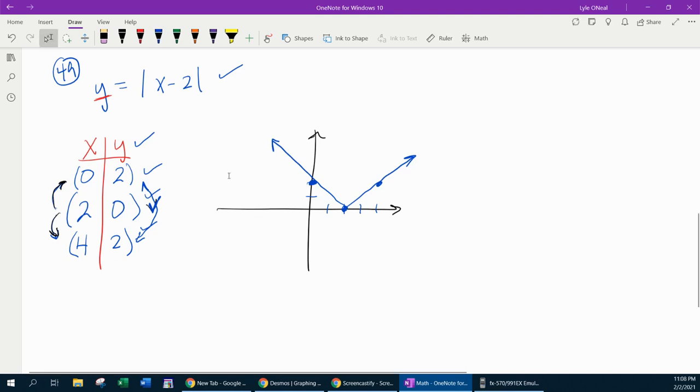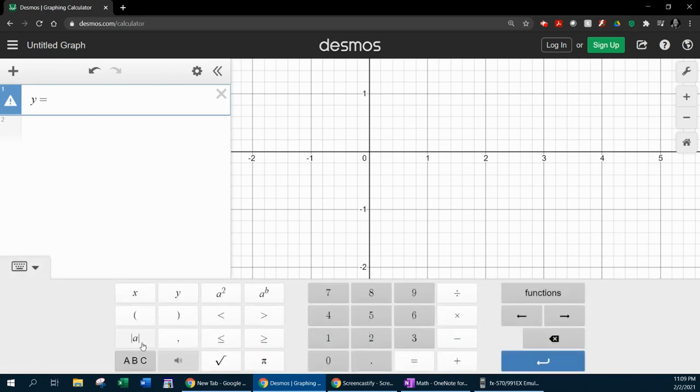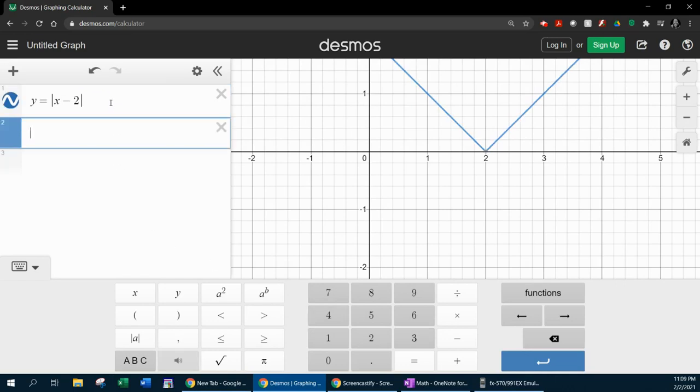this problem. That's done. But again, I want to show you Desmos one more time because it's freaking awesome. I can type in that equation, y equals, remember the keyboard here. Look at that. It's going to have an absolute value function. And that function was absolute value of x minus 2. And you can do that from the keyboard, or you can input it with this keyboard down here. Enter.